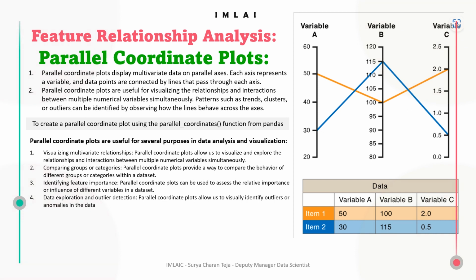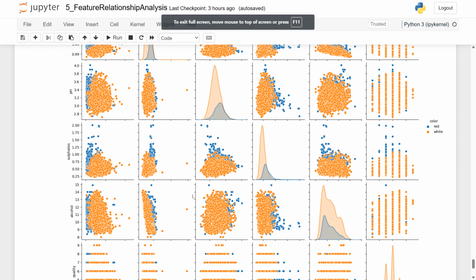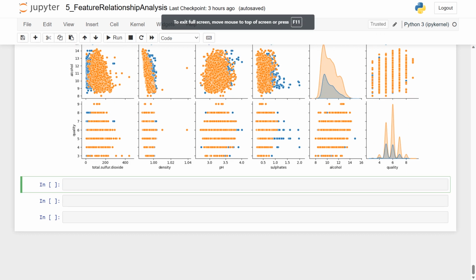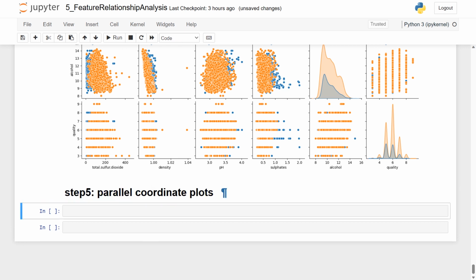So now it's time to get into the action with the real world data set. Let me scroll down. This one for us is parallel coordinate plots.